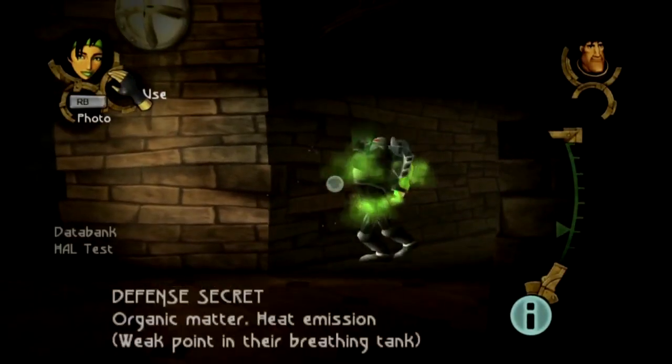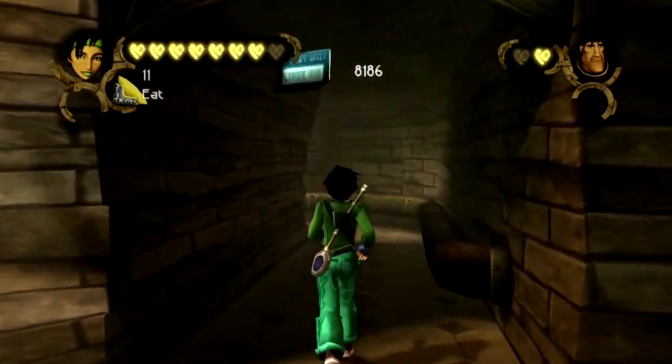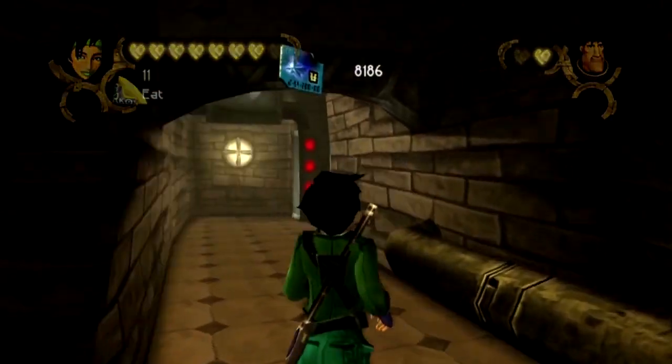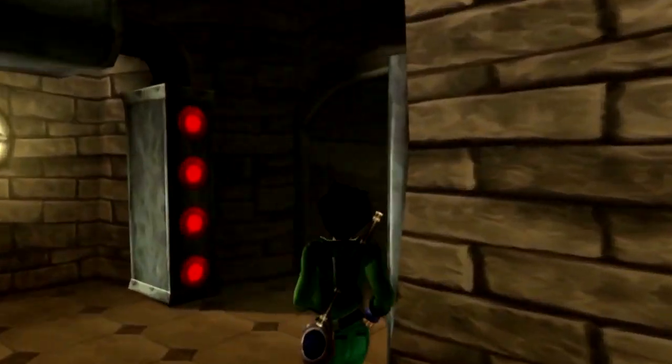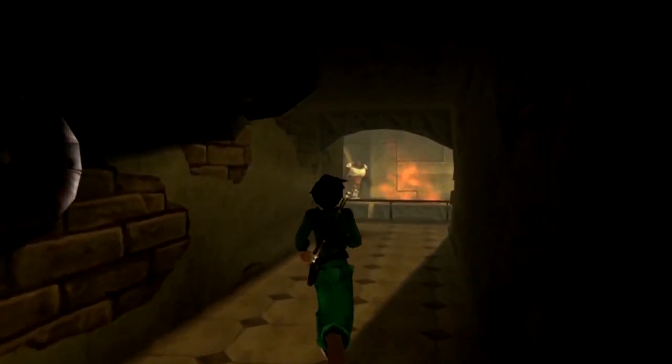Now, if you want, you can throw a disc at these guys and break the little thing on their back that will cause them to be incapacitated, and then you just kick them and that takes them out. Sometimes it's a much more effective strategy, and honestly that's kind of what I was trying to do the first time before I got caught.